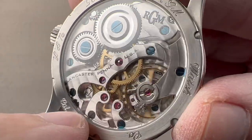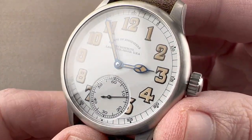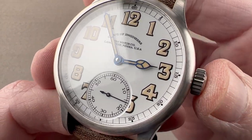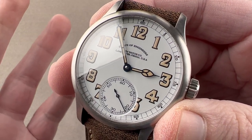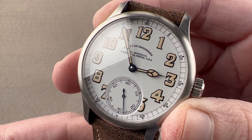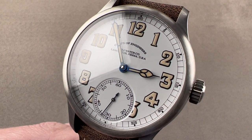A very good looking movement all together. And then this watch, surprisingly for a dress watch, is water resistant down to 50 meters. It does not feature hacking seconds — that is an option you can get on these, though this example does not have it. This is a timepiece best described as an all-arounder — one that you could wear pretty much for any occasion: sporty, formal, it even has a vintage vibe to it. This watch checks all the boxes. Reach out to tmaso at thewatchbox.com for purchase and pricing details.